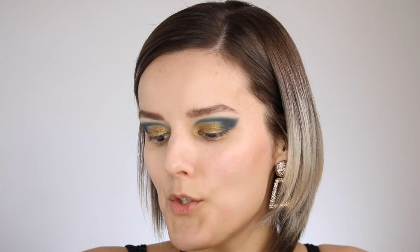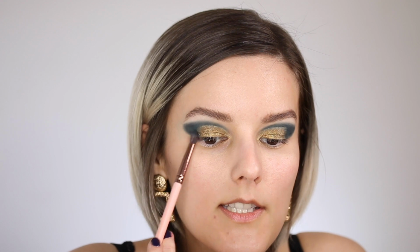So I took out the cut crease a little bit further than I actually wanted. So I'm gonna get that blue shadow again called Lagoon and just kind of cover that up a little bit. I did forget to mention that I am using my Luxie 243 Precision Blending Brush just to kind of blend out the harsh lines to bring back that blue into the lid just a little bit.